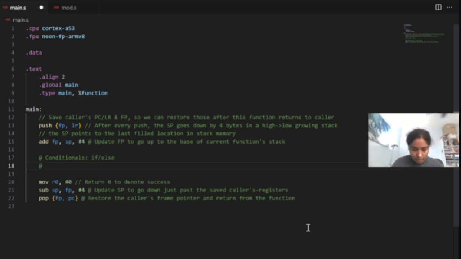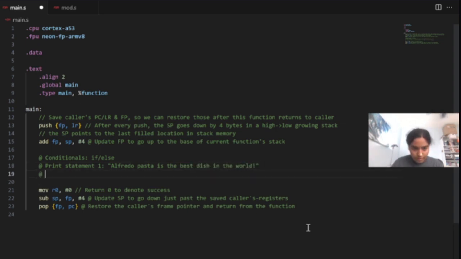The first print statement, print statement 1, we're going to reuse: Alfredo pasta is the best dish in the world. We're going to have 3 print statements.